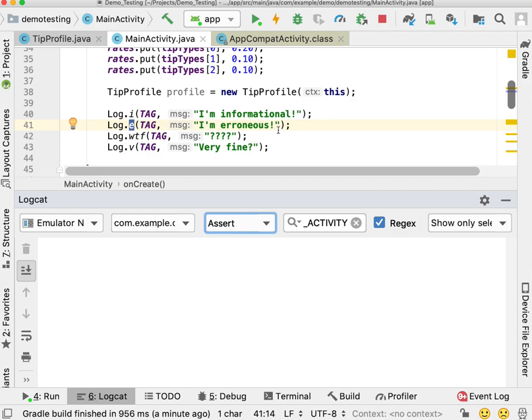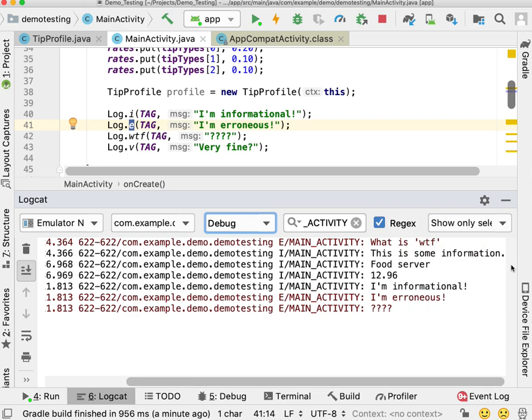An assert is something that you would put into your code to test your code as it runs. I'm not going to cover that in this video. Debug shows us everything. So you'll notice that by using different methods of the Log class, you can alter what shows up in your filters.